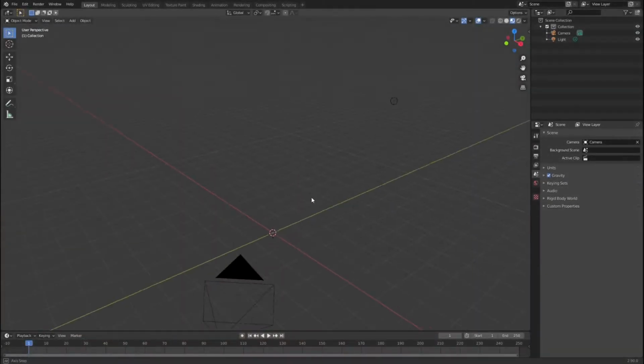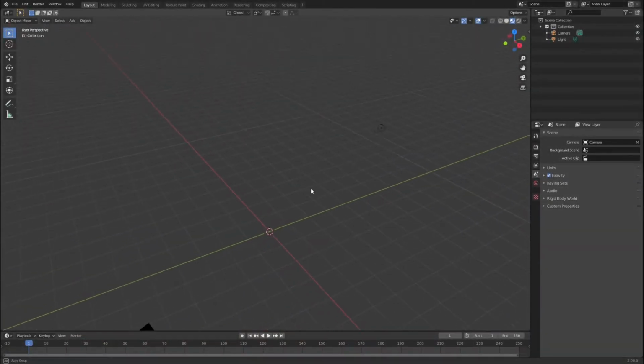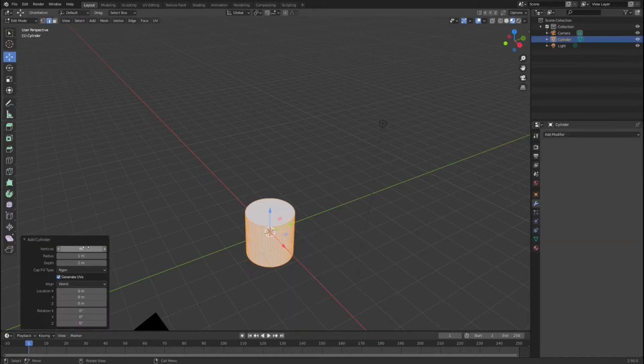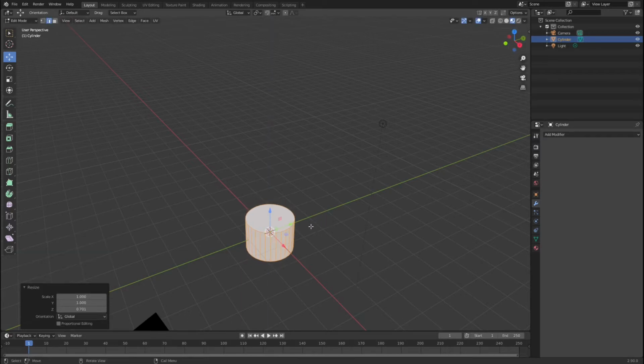So here we are in Blender. I've deleted the default cube and I'm going to put a mesh cylinder in here. Now the first cylinder has got to be 30 sides. This is because we're creating a 6-spoke minecart wheel. Now we shall scale this down on the Z and scale it on all 3 planes.